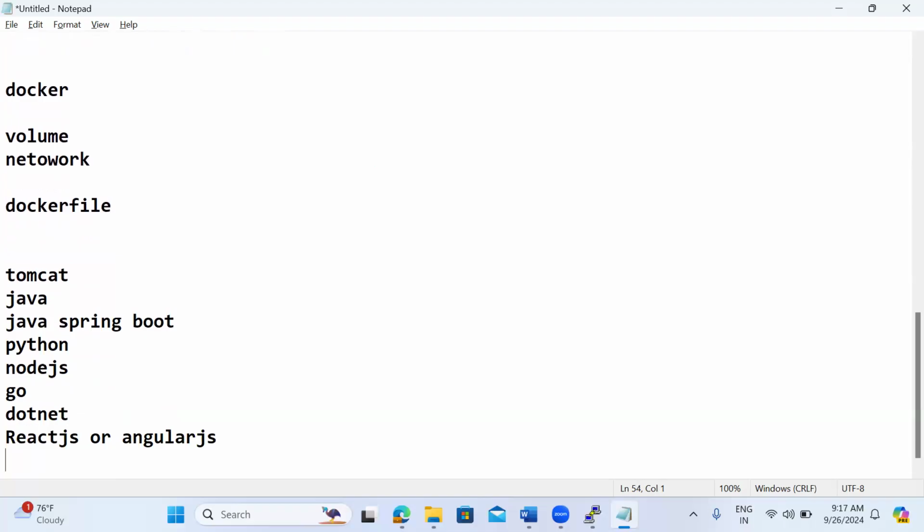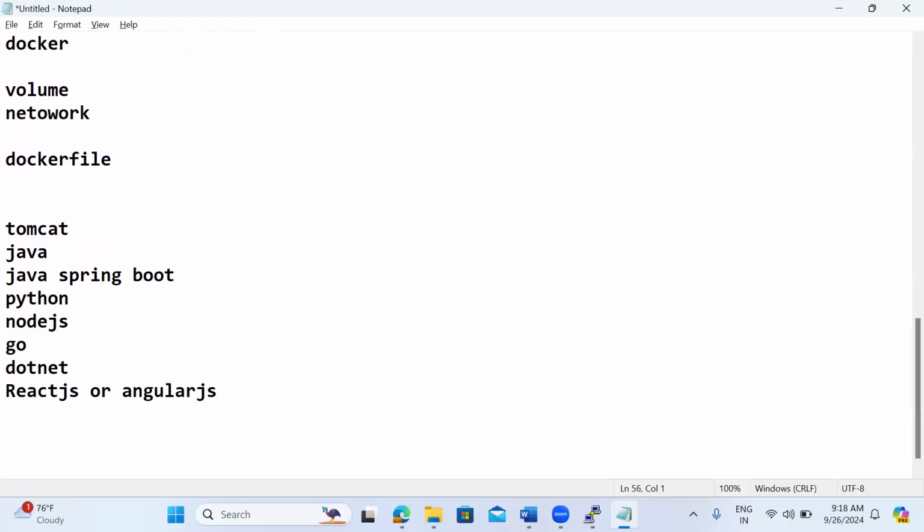So for that also we need to build the Docker files and deploy. But in the new method, in order to reduce the size of the Docker file, we are going to use multi-stage Docker files also. For the same Java Spring Boot, .NET, React JS, we'll discuss the multi-stage Docker files too.